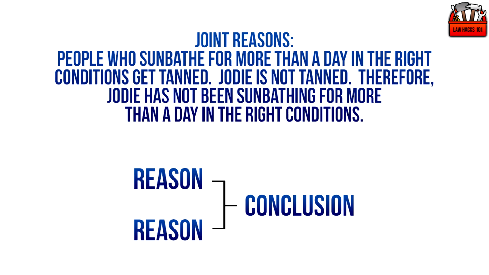If I argue that people who sunbathe for more than a day in the right conditions get tanned, and that therefore Jodie has not done so, you will deduce, rightly, that there's a missing reason along the lines that Jodie isn't tanned. The same goes for an argument stating that Jodie is not tanned, and therefore she has not sunbathed in the right conditions. You will know that I need to have an unstated reason that people who sunbathe in the right conditions get tanned. Neither reason, taken on its own, can support the conclusion. Something is missing in either case.